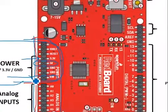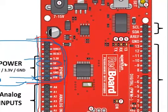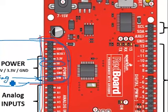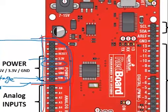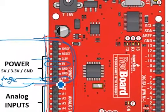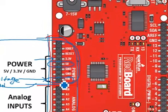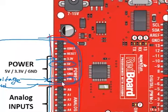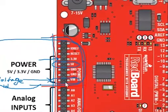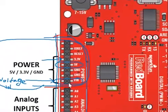This pin here is for voltage in. You can always see it is voltage in. I hope I'm going to write this well with the mouse. Voltage in, so voltage is getting in. Probably you have a project where you want to use power from a source like solar, and you want to package the whole of this thing, maybe in a plastic package, and you want it to be in the field using solar, and you now want the power input.